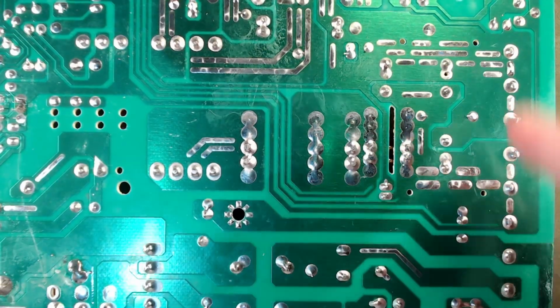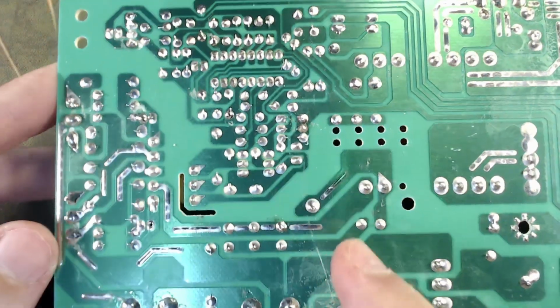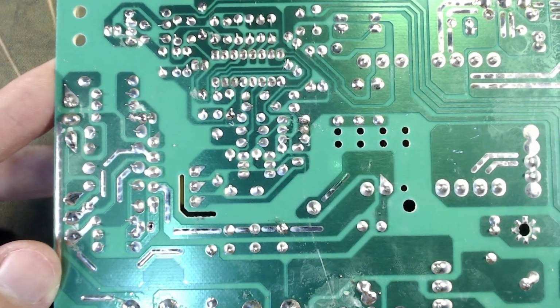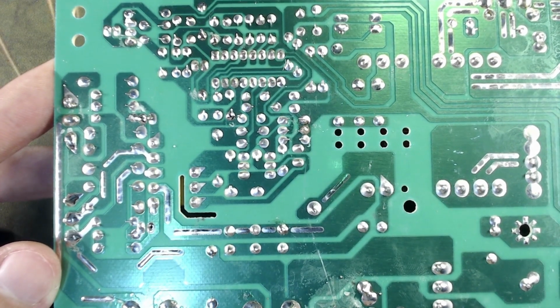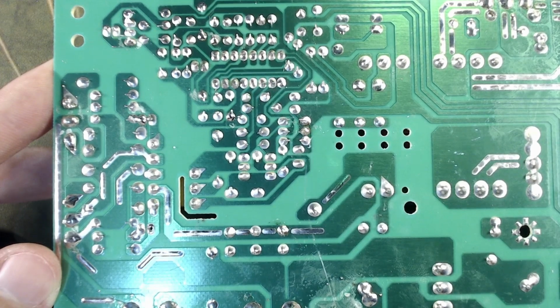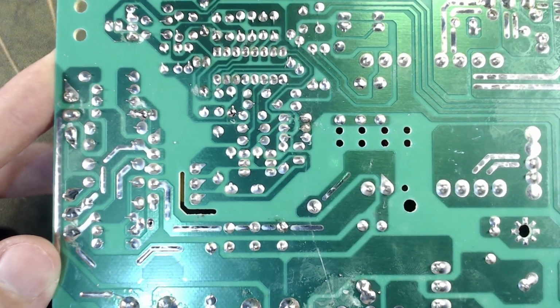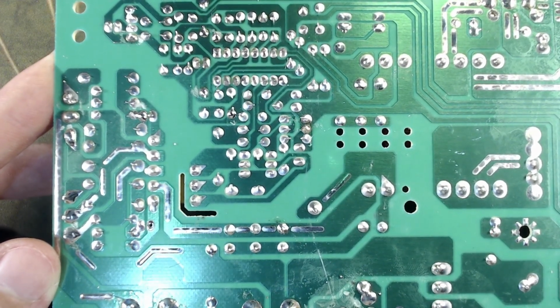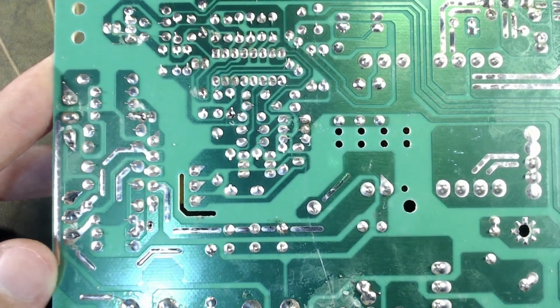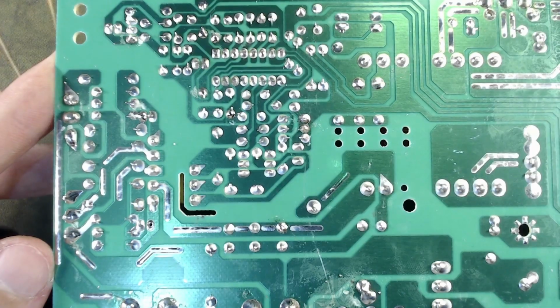In this part of the board, everything looks nice. But again, in these small parts here, I'm sure this was soldered by hand because the work here was sloppy. So I'm gonna resolder some components and then trim the pins. And after that, I'm gonna test the PSU, see if it's actually working properly, not burning or exploding, and then we're gonna move on to the rest of the project.